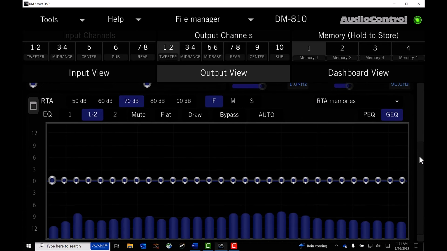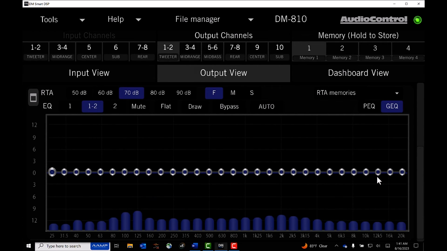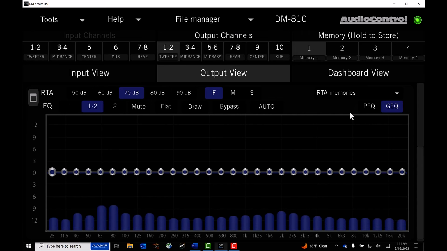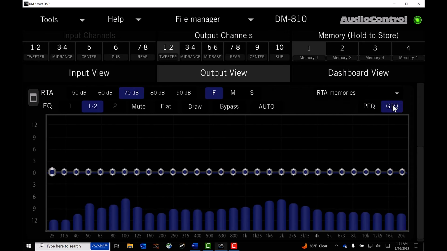Moving down to the output EQ. The output EQ area has been revised as well, so that instead of having the option between a 10-band, 14-band, and 30-band graphic EQ, you now have a 10-band parametric EQ along with a 30-band graphic EQ to choose from for your tuning needs. We've also realigned the sliders and the EQ buttons to be directly over the frequencies to make understanding this a lot easier.